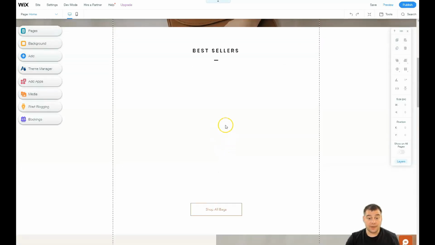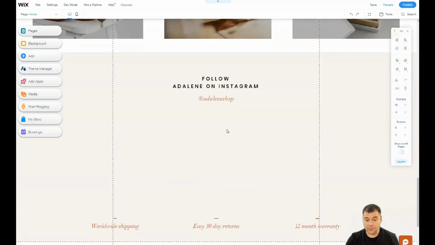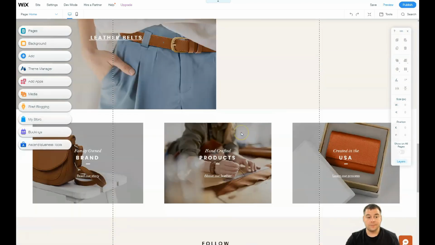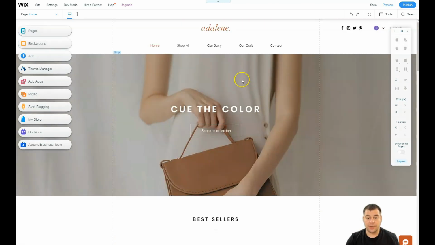Okay, what do we have here? Let's see this layout a little bit. Some kind of shop for some kind of goods, but it doesn't matter actually, because all the editing features are pretty much the same, and you'll find out that everything is happening with the strips, as it's called here.